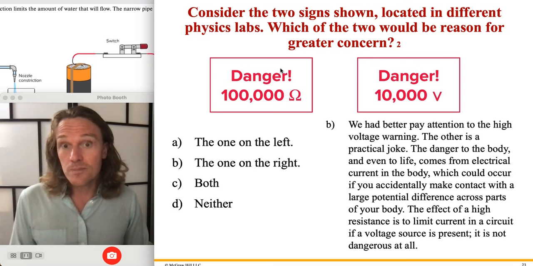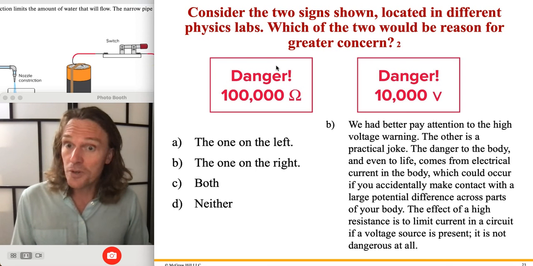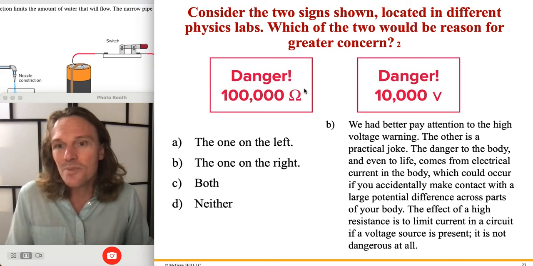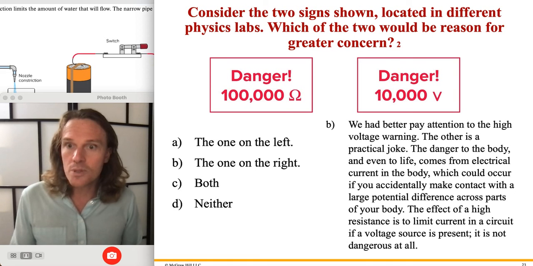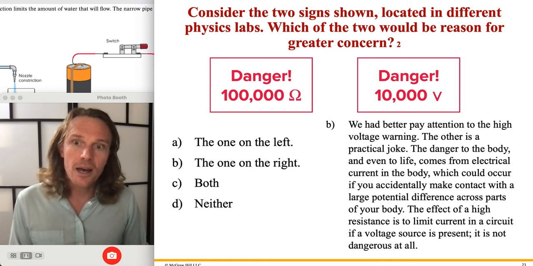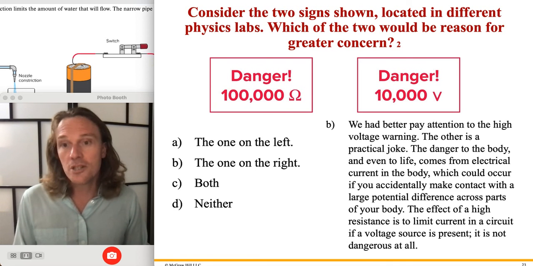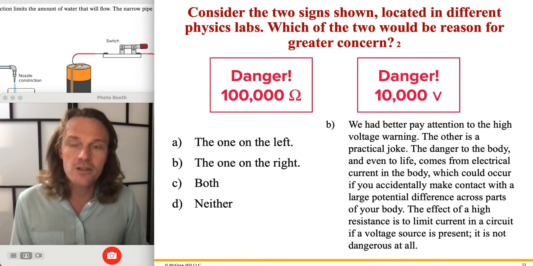So the focus of this interesting, goofy question was to say, 100,000 ohms doesn't really mean anything, right? The human body has hundreds of thousands of ohms of resistance. It's a pretty high resistance system, right? It can conduct a little bit because of salt and whatnot in our system.